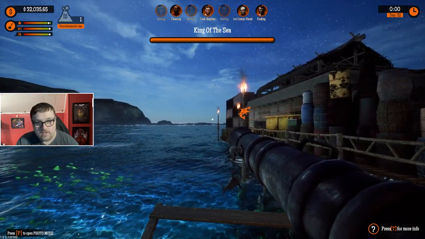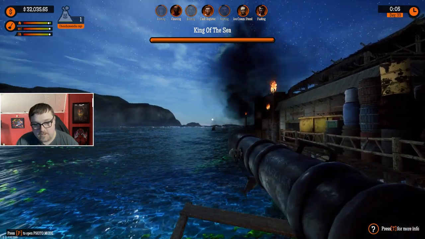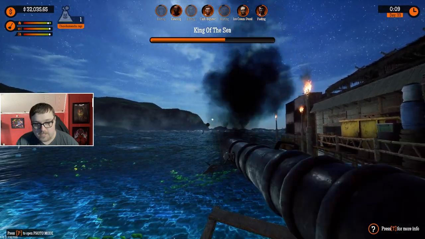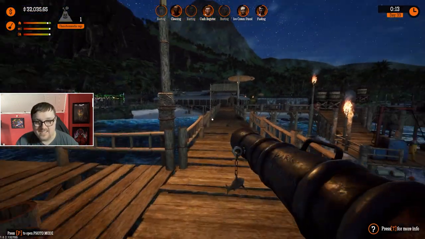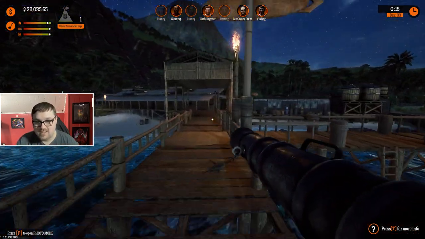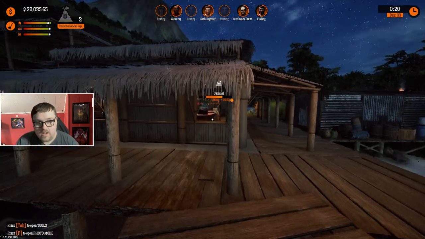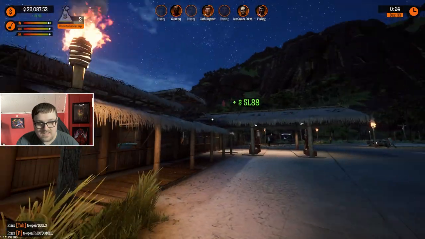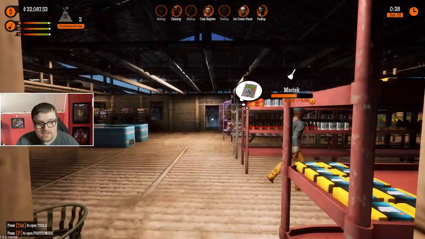We gotta take out King of the Sea, which is actually fairly easy. And you can't actually swim out to him because you don't have enough time to get to him. There we go. I just pretty much spam the cannonballs and then he's gone. It's so easy to take out the shark. But with that, I can actually hire... Ooh, look at all this. This is all new. This is looking nice. I am loving it. Very nice.